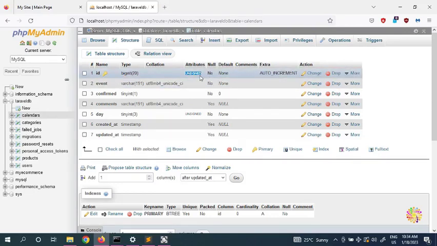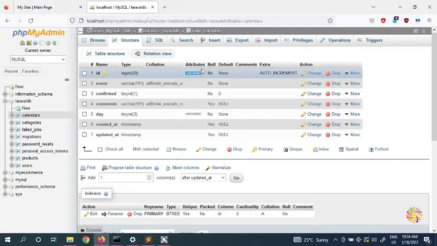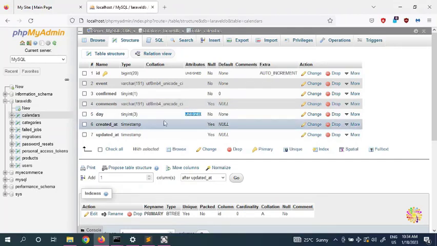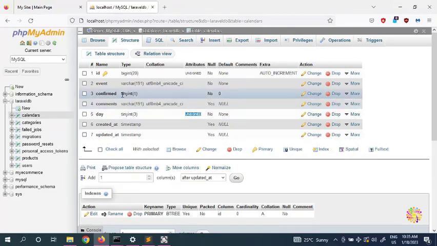Our ids all start from 1 all the way to 1 million or 1 billion or 1 trillion, whatever, but it's never -0. And the same as day, you can't put -1 day. If you don't want anything to go minus, make sure you put unsigned. And if you look in here, comment confirmed tiny int, it means it's either yes or no.